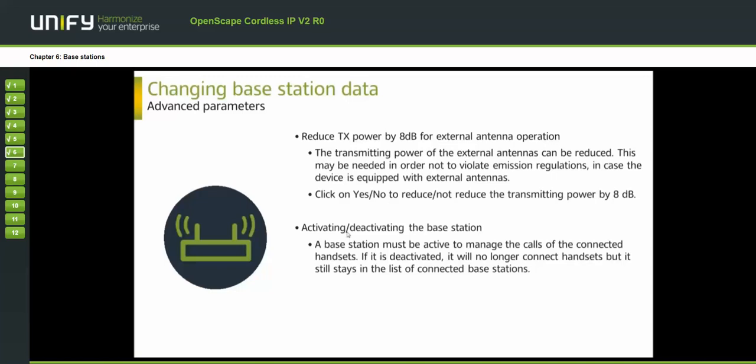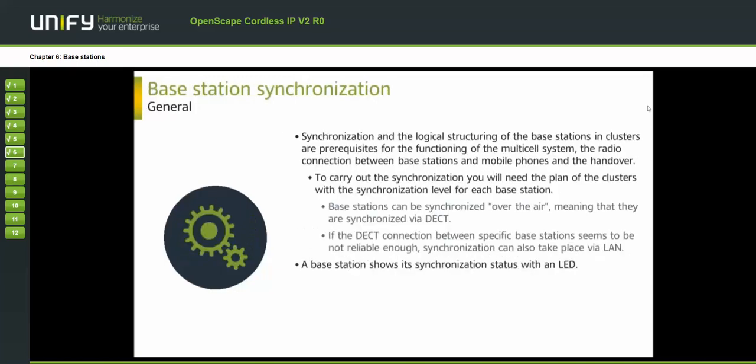And a base station, like we've seen before, shows its synchronization status via LED. So, base station synchronization. The general layout of the web configurator is shown here. Under base station administration, I see first of all my base station, which is also the integrator or DECT manager.